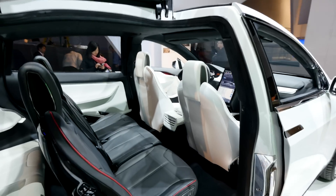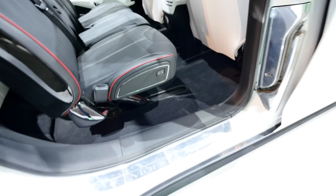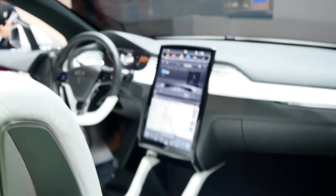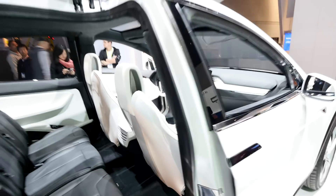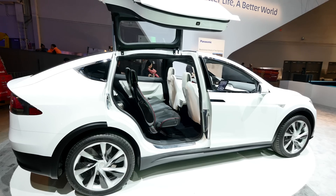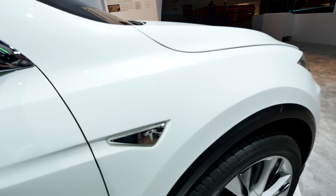You have enough space for seven people inside — two in the front, three in the middle, and two in the back. Everything is of course electric. There's the Model X logo, and there's really a lot of space inside. From a little further back you can see the side view — not too big, not too small — it's an SUV kind of form factor, a bit longer. And here on the front, the Tesla logo.